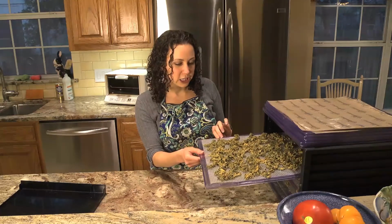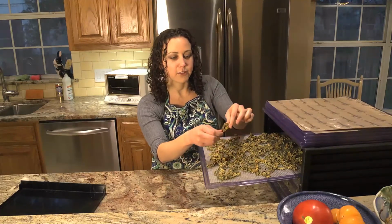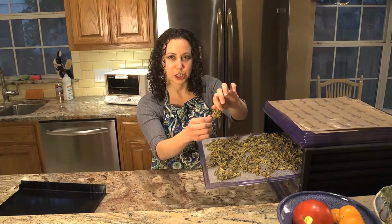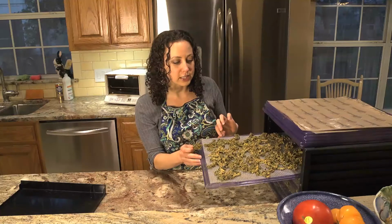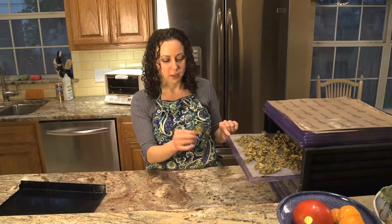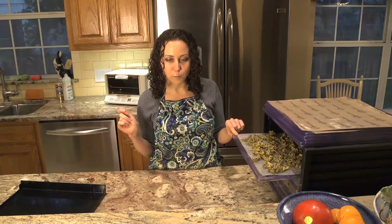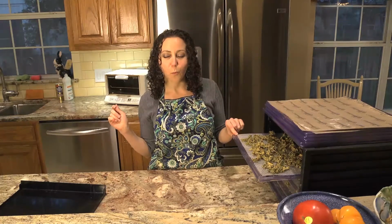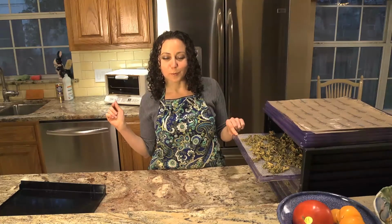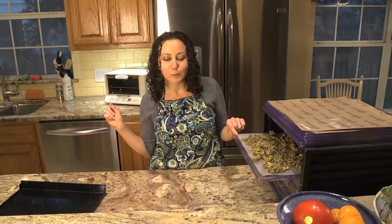And here they are. Oh my. You see how they've gotten very, very crispy like a chip. And you can see that nice coating of nut cheese sauce we've got on them. And I'll give them a little taste for you. That is just all kinds of crazy good.